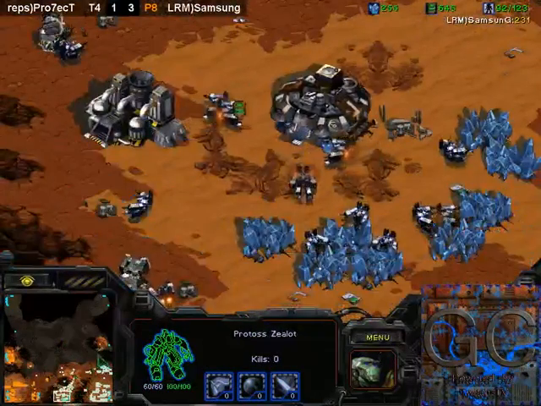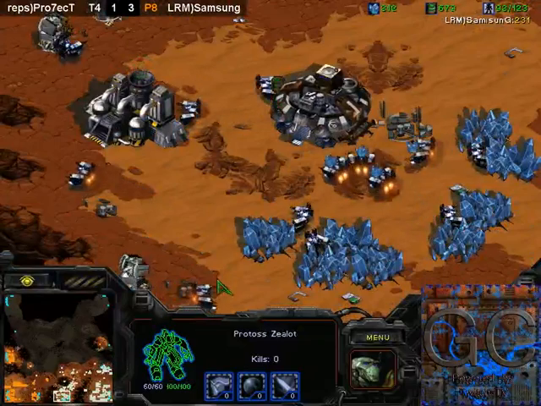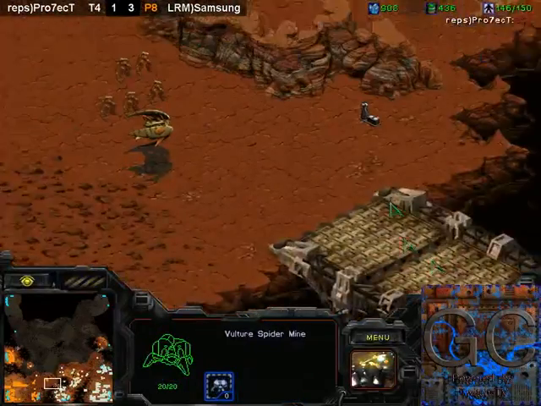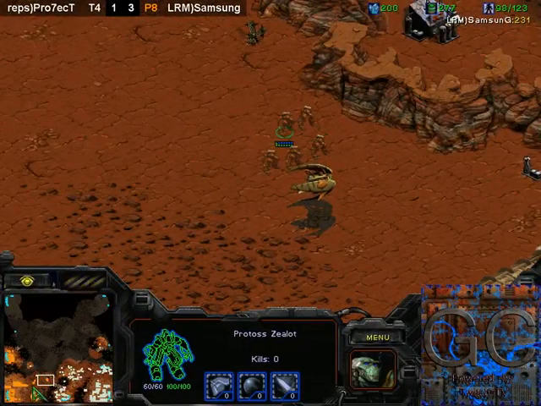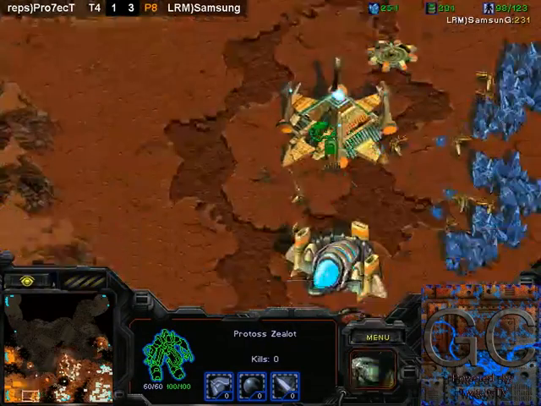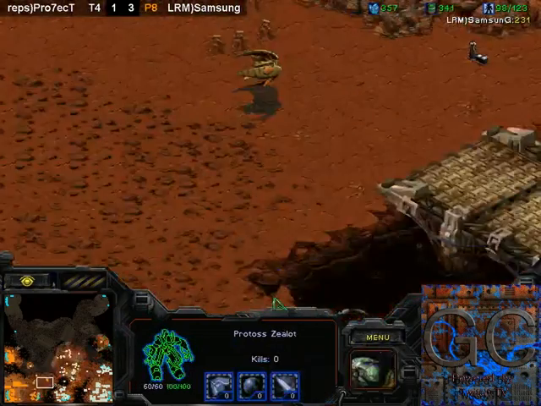So now Project is on 3 bases. Even bases with the Protoss. He's at 144 supply against 97. But Samsung has an Arbiter. And I hear Arbiters are pretty good, although not when you don't have any units to cloak.